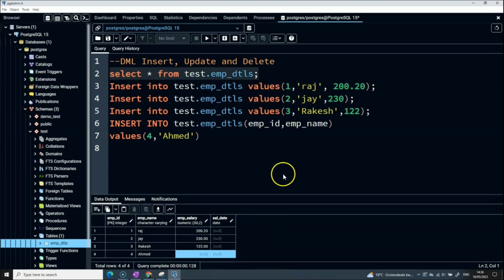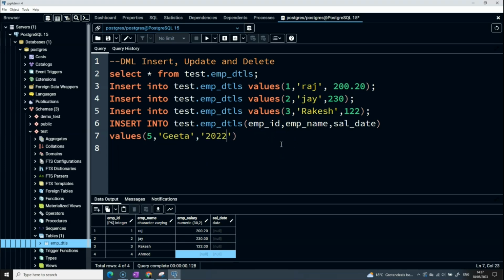Insert does not necessarily have to follow any order. If I want to do employee ID and employee name, and the third column I am saying is salary date, and here I am saying 5 and maybe Geeta. Because the third column is employee salary, but I did not choose it, I am not required to provide it. I just give the date.